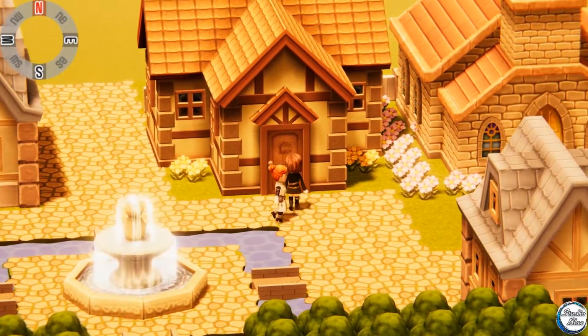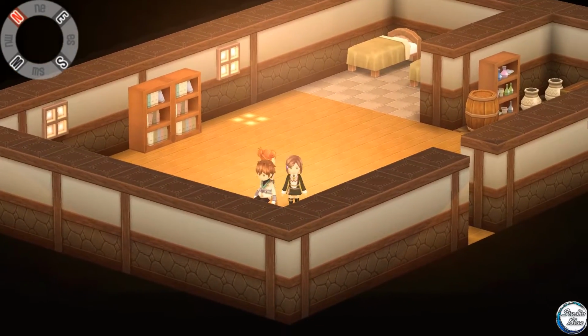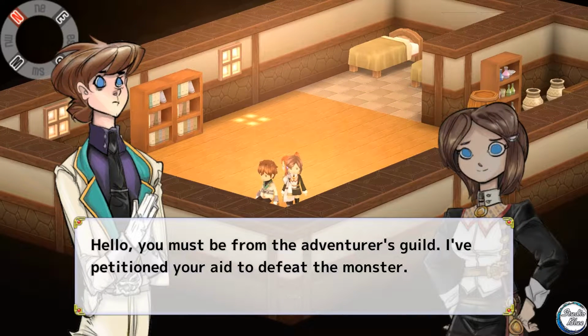All right, so now we're going to go talk to Smoking Jacket Guy, who's going to give us direction and tell us how many monsters we've killed and how many we need to kill, and it's going to be wonderful. I can talk to him. Okay, hello, you must be from the Adventurers Guild. I petitioned your aid to defeat the monster.